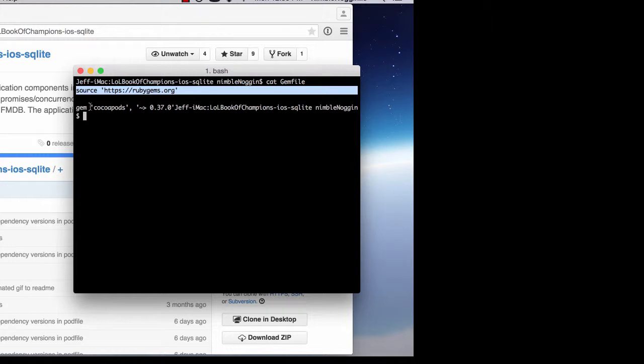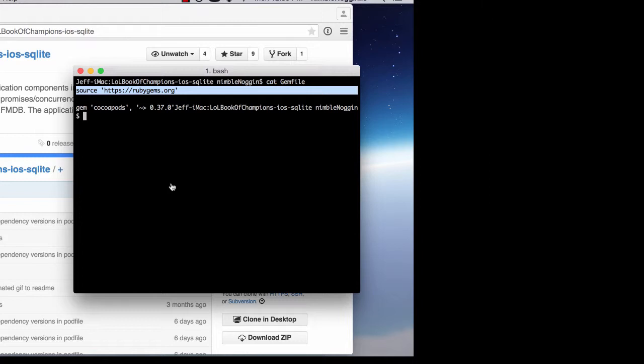It's called CocoaPods, and I'm saying go search for, download, and install the CocoaPods version 0.37.0 or any minor revision. Once the version of CocoaPods increments to 38, this line will not resolve that, and I'll have to go in and fix the gem file. Nonetheless, this is where the power of the Ruby environment comes through.